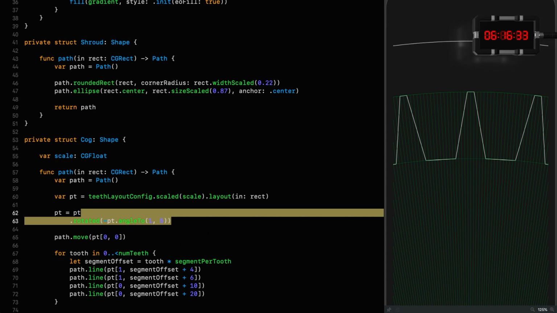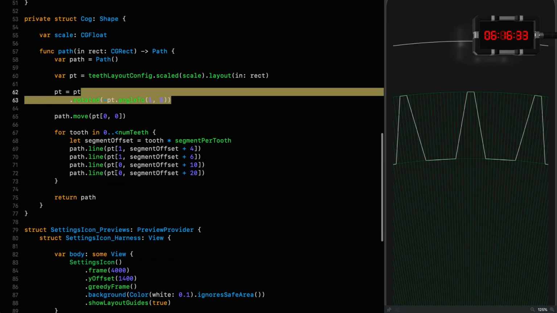And if you've watched the episode on repeating patterns and symmetry, you'll know what they are. What we've got in front of us is probably the most performant solution, because it just involves one layout guide and you're just picking points out of that one guide. The other two approaches involve rotating a layout guide in some way for each tooth. Let's look at the first way of doing it.